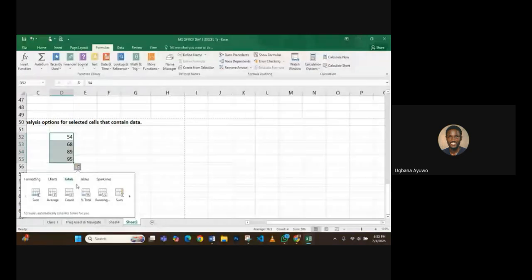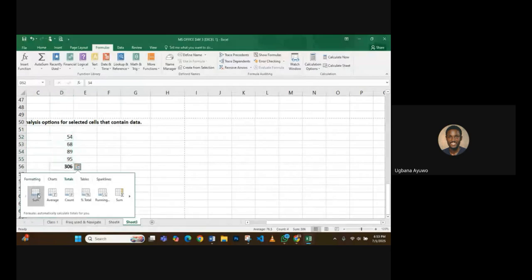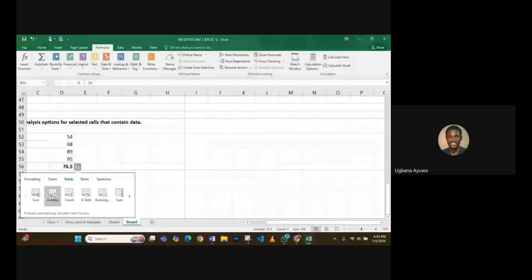your quick selection options. Now we have more formula options, which I mentioned earlier, and you have the sum. So you hover over sum and it gives you just a total of what you have there. Average gives you an average of the numbers combined, and we know how to do average. You add and divide by the total number count, which is 4. All right. Then count shows you just how many figures were selected. The total in percentage will show you over 100%.